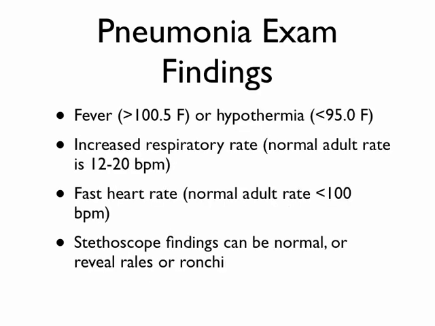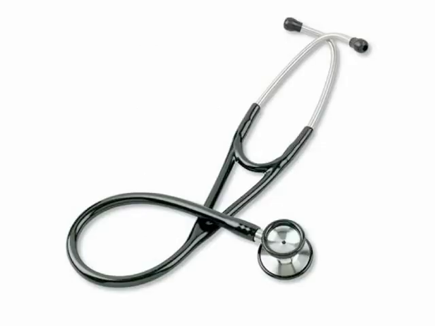On exam, what can you find? You can find either an elevated temperature or a low temperature — low temperature is actually more worrisome. People that have hypothermia have a much higher rate of mortality. You can have an increased respiratory rate; a normal adult rate is somewhere between 12 and 20 breaths per minute. Your heart rate can be fast — a normal adult heart rate is typically less than 100 beats per minute. Or you can hear abnormal lung findings on a stethoscope. There are ronchi, rails, vesicular breath sounds, and these types of things. What I would do is just get a stethoscope and listen to as many normal lungs as you can — listen to your own, listen to family members — and just learn what normal is. Even if you don't know what to call an abnormal lung sound, when you listen and think 'that's not normal,' you'll be at least able to detect what's normal and what's not.